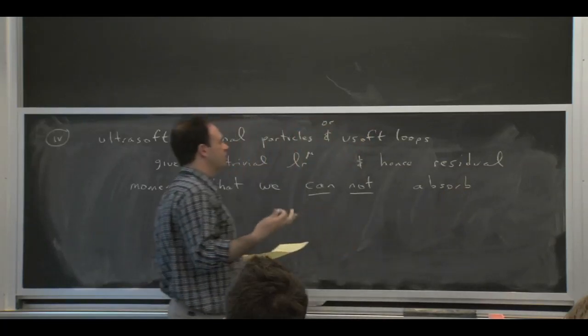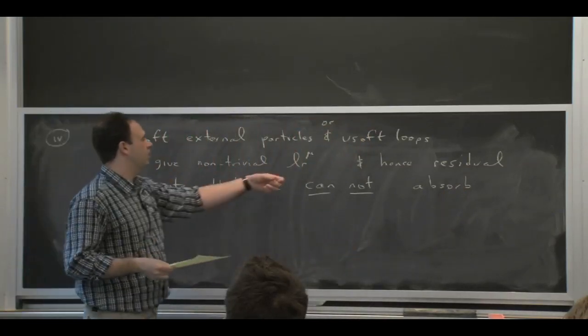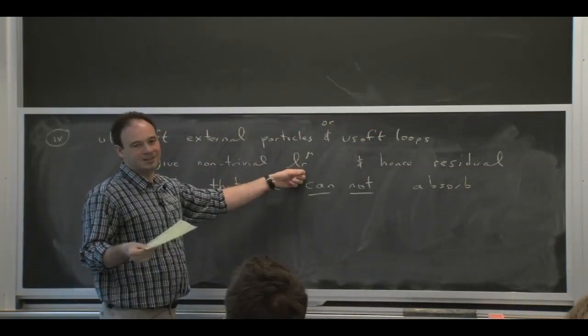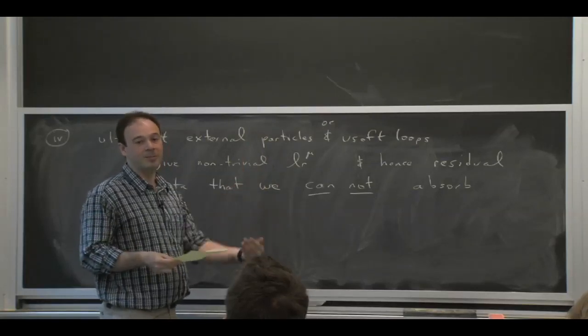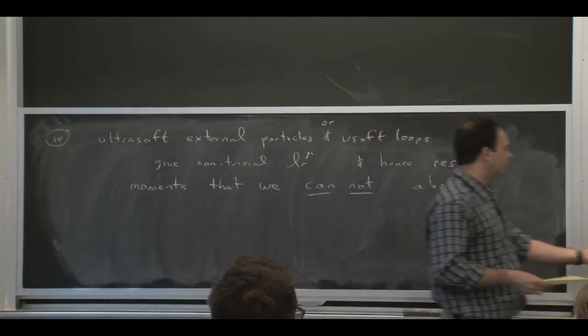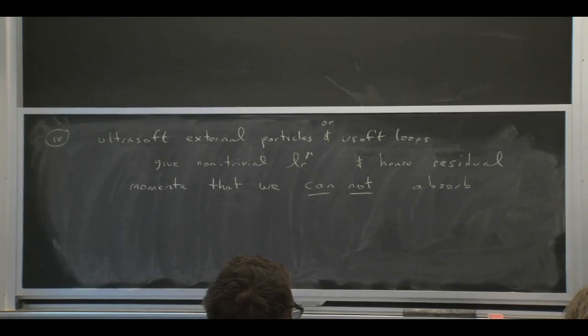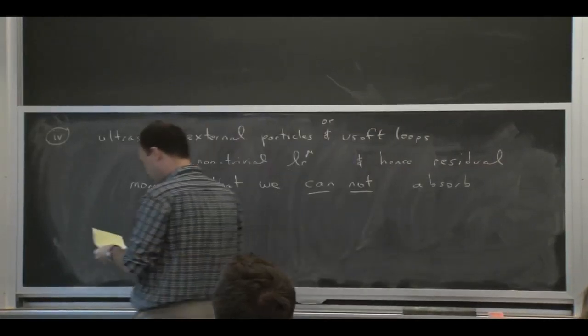And that's because the ultrasoft propagators would involve LR plus, LR minus, and LR perp in the denominator. So we don't have this rule to apply. We can't do what we said here with the constant boxes because now the functions are depending on that variable. So we just have to do the integral.